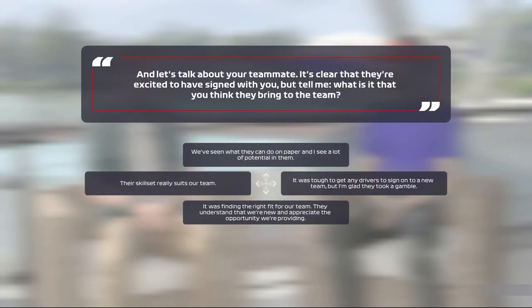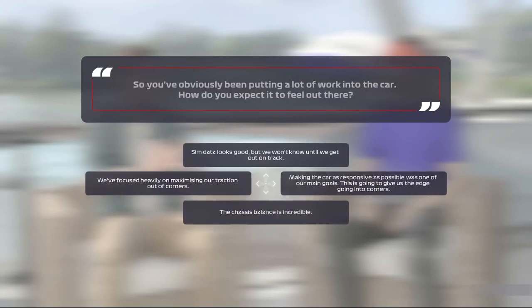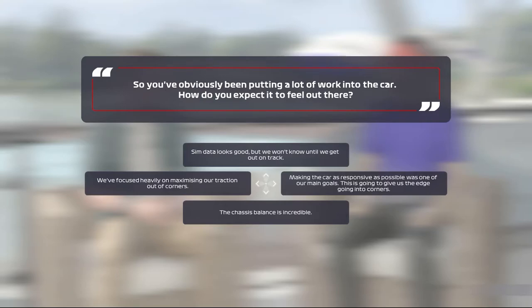Let's talk about your teammate. Now, it's clear they're excited to have signed with you, but tell me, what is it that you think they bring to the team? So you've obviously been putting a lot of work into the car. I know it's early days, but how do you expect it to feel out there?